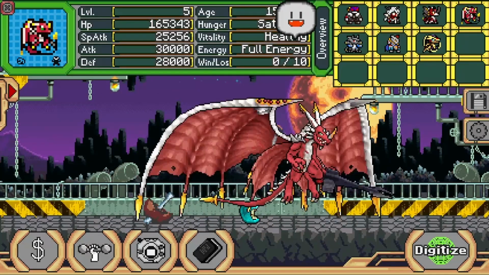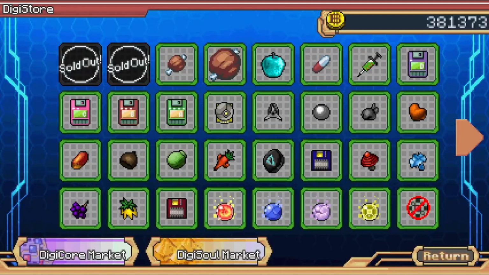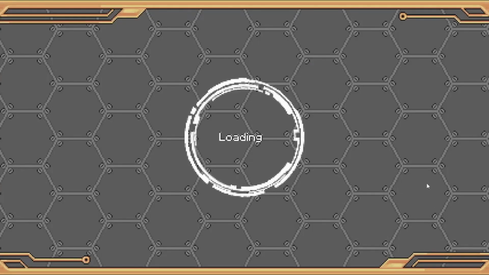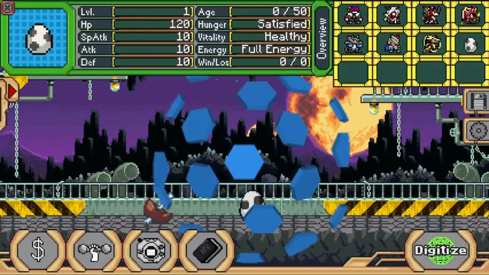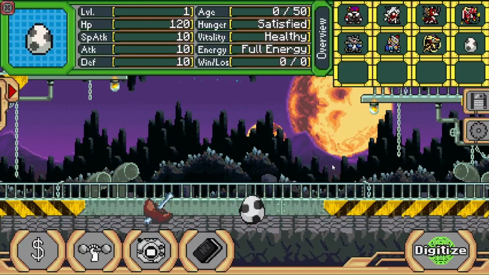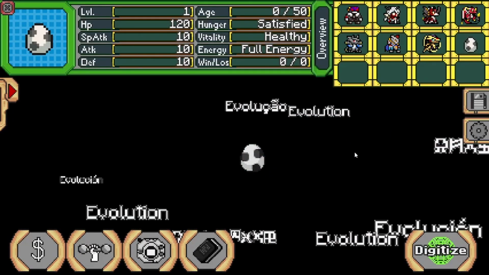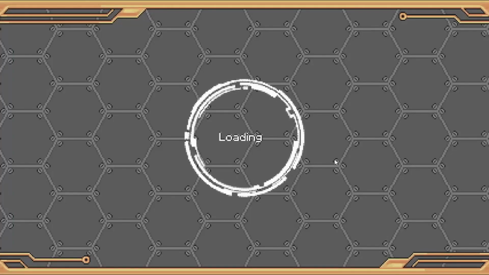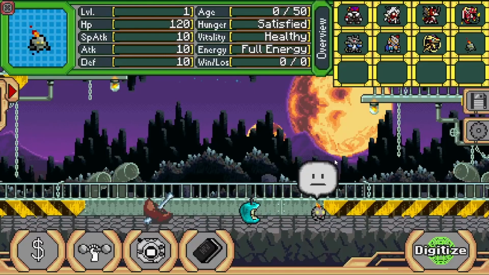So, the first thing I want to start out with is go to the store and buy a Digi-Egg. Just a regular old Digitamer. When you start the game, it'll look something very similar to this. Your Digimon that you get are all random. There are things you can do to influence it later on, but when you first start, this little guy right here, there was nothing I could do to change it. This is just what it was going to be.